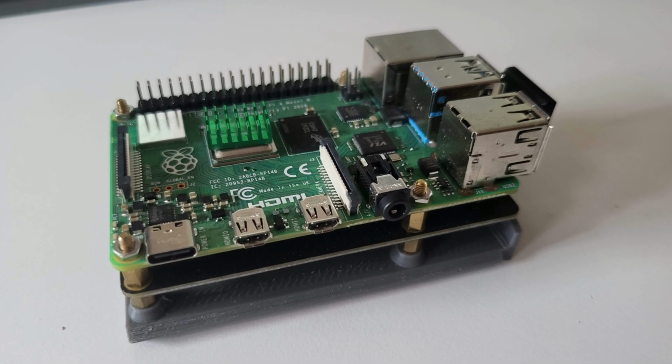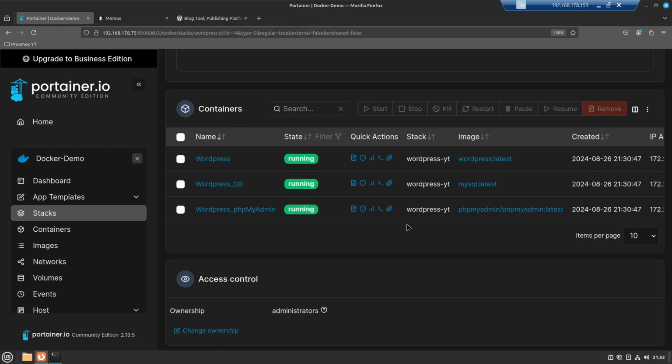So instead of running on massive data center machines, if you own a small business and you need to have your own website powered by WordPress, all you need to do is get yourself a Raspberry Pi, preferably with a USB drive to store the operating system, not a micro SD, because micro SD will not outlast the USB drive.